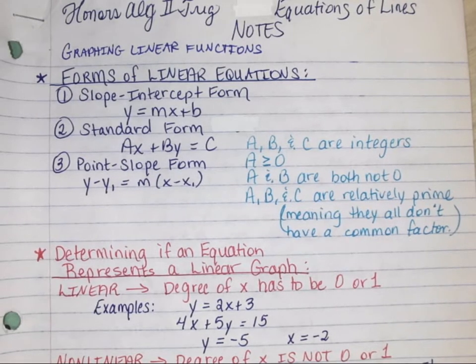In lesson 1.3, you're going to be graphing linear functions that come in various forms. Then we're going to be writing equations of linear functions given certain conditions. We're also going to look at perpendicular and parallel lines, their slopes, writing equations, given conditions involving those as well. So the first thing, let's look at the different forms of linear equations.